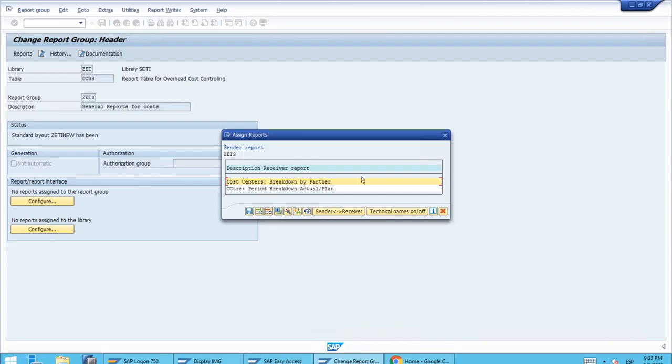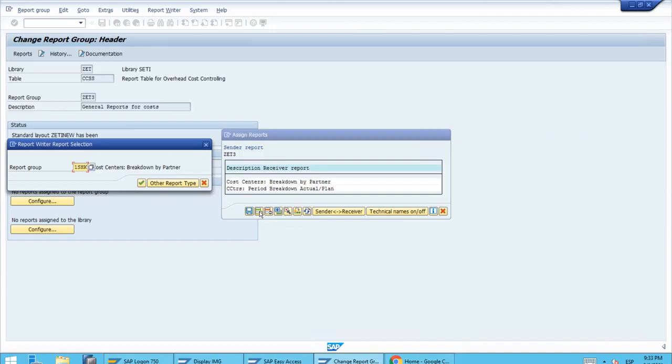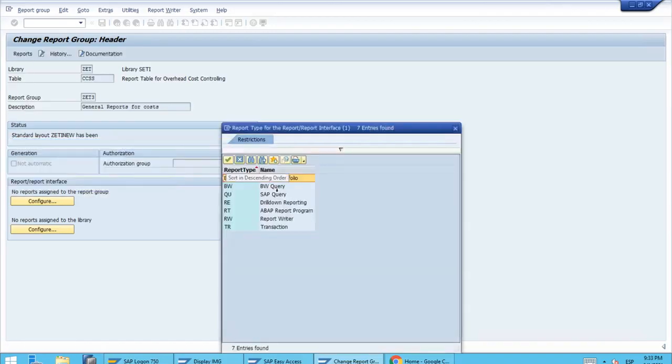But what's also interesting is we can add a new row and call a report directly using the transaction code. So let's click insert row again. But now we will go with this other option, other report type. So let's click that one, and select TR, which stands for transaction.